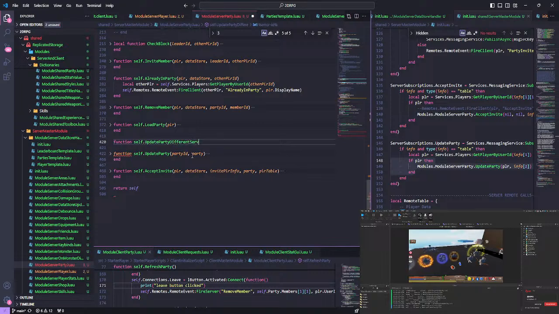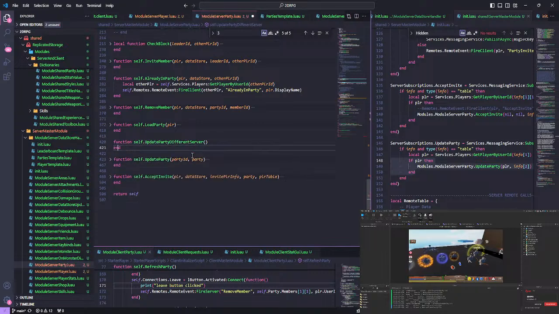And server, sure, different server, whatever. And this is going to be, so it's the player and info.